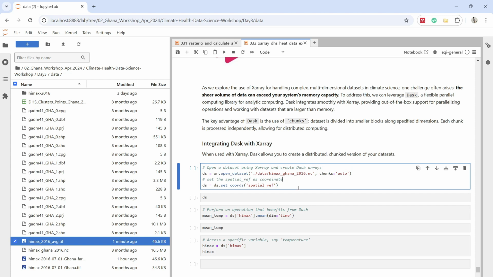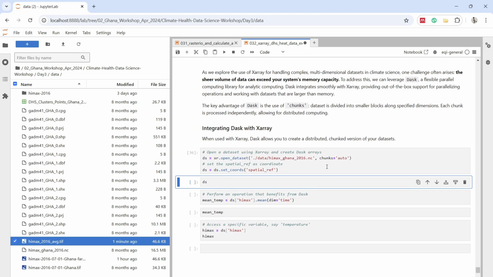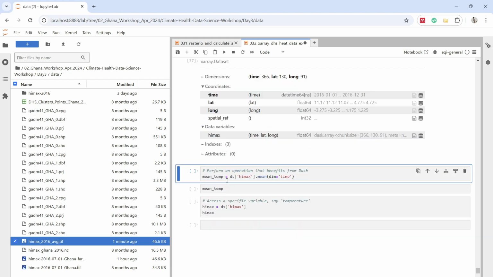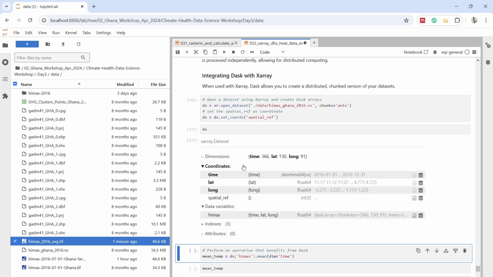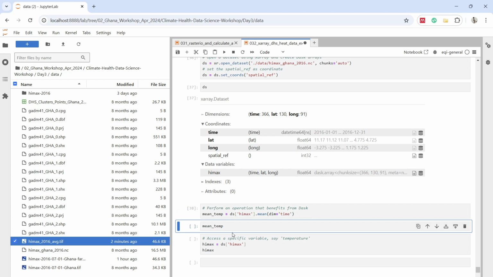So again, if we're loading the heatmax map for Ghana from 2016, we can now specify the chunk size as auto and also print our Xarray dataset. And for example, we can perform an operation and see how Dask will handle this. So here we're calculating the mean of our heatmax across time.